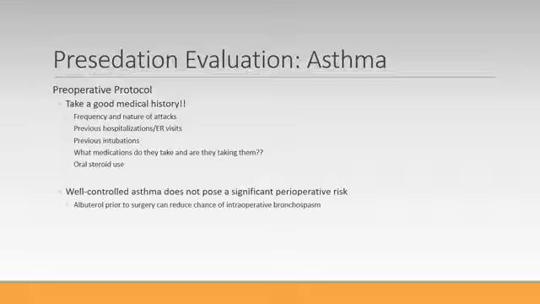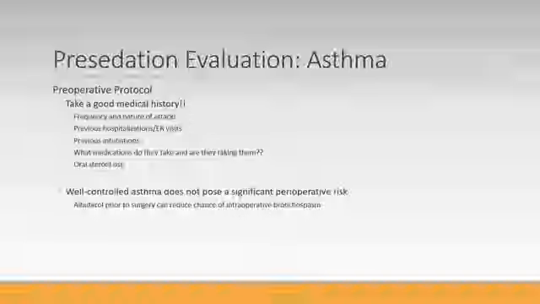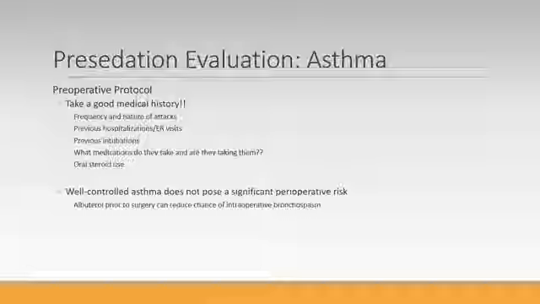Whether or not I use an albuterol inhaler is really kind of a judgment call in terms of using it prior to surgery. One of the things that I do recommend is I usually have the patient bring their albuterol inhaler with them, and then before we get started I'll just check to make sure, number one, that it's full, and number two, that it's not expired and they actually have it. If they fail to bring it in, do I go ahead? Well, most of the time I do, but it's just kind of a nice thing to have there in case they do need albuterol. You can give them theirs.